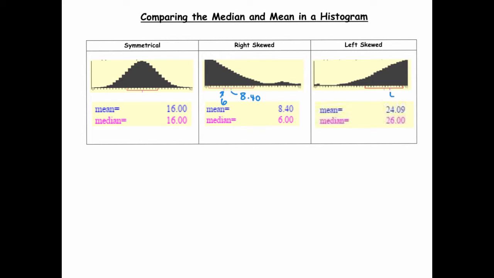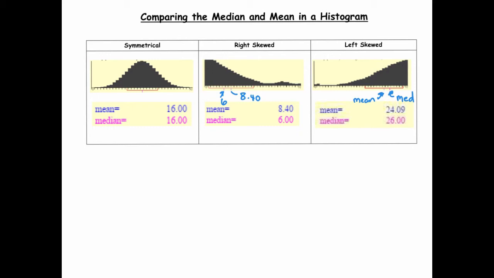So the median is here. That's our median. It's a little bit to the right of the mean. And again, that's because most of the mass is over on the right, so when you line up all the data, most of the data is going to be in that area. However, there are some outliers over here on the left, and so when those get computed into the mean calculation, they're going to pull the average down.